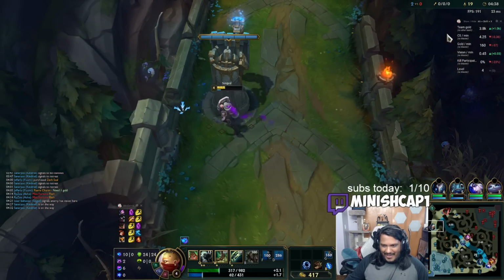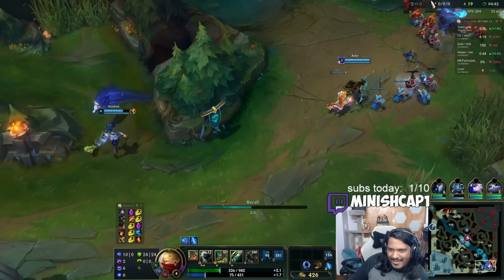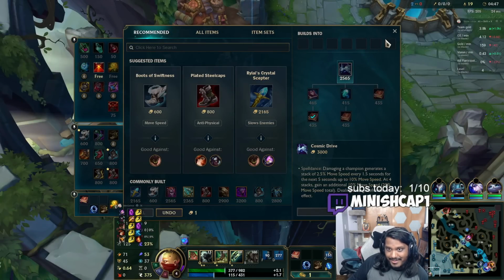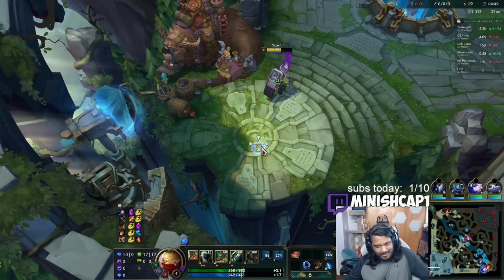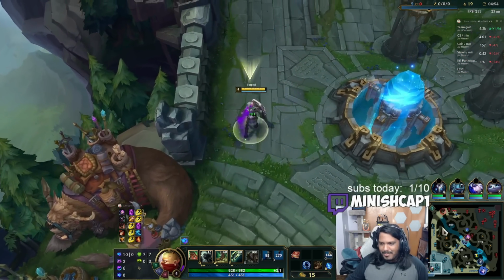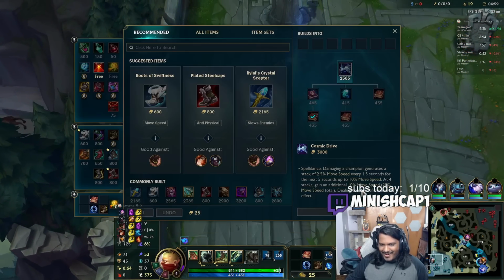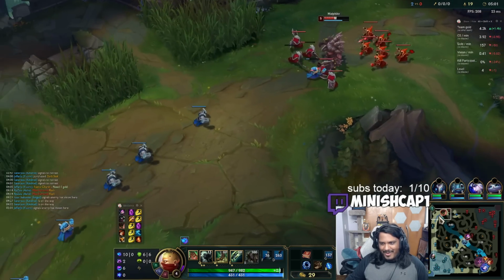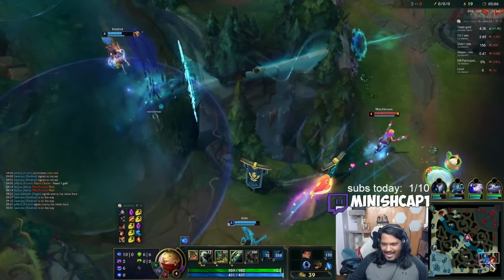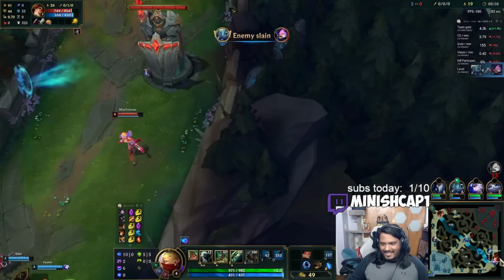All good. Yeah, so I tested it on PBE in the training mode tool, and it worked. Then I went to live on 13.13 and it did not work. But then today I woke up as the patch hit, and I was like, what if it works on live for some reason? And I tested it in a practice tool, and it does work on live. So, yeah, I don't know what happened, I don't know what changed, but apparently Summon Aery will fully stack Cosmic Drive on Singe now. And I played with it a bit before recording, and let me tell you guys, it is stupid fun.